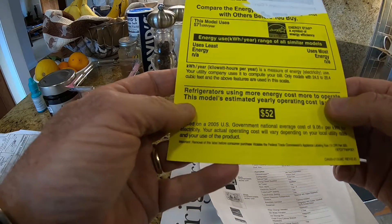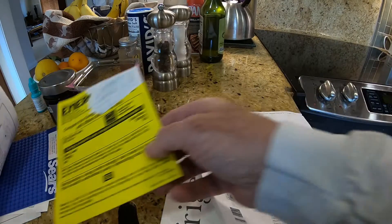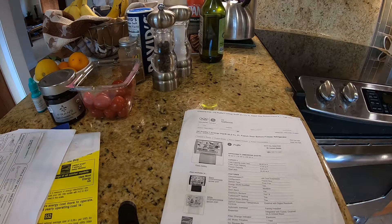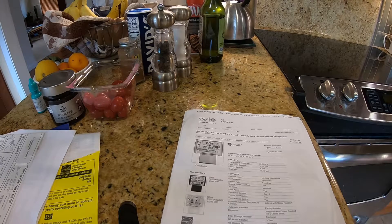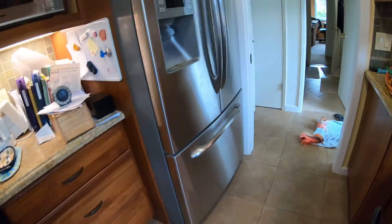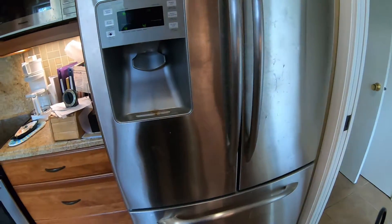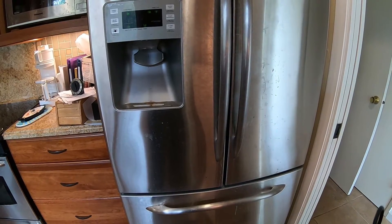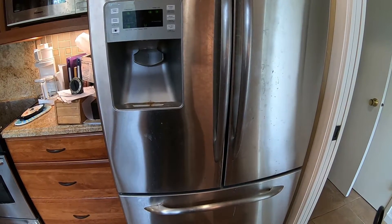It doesn't say how much power it uses as it goes along. So it's very possible that with a newer refrigerator, and certainly with a smaller one, the EcoFlow Delta II could run for eight hours. But for our refrigerator, we're going to need the extra battery if we want it to run for eight hours — so we'll probably wait until it goes on sale. Hopefully we won't have a power outage before that.